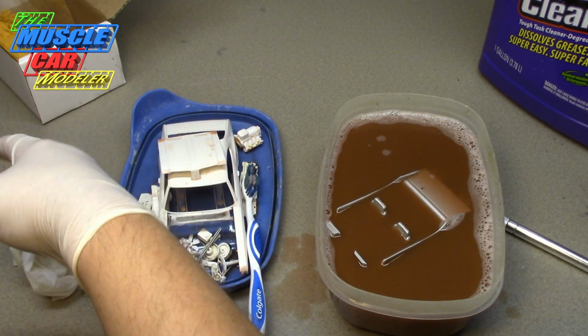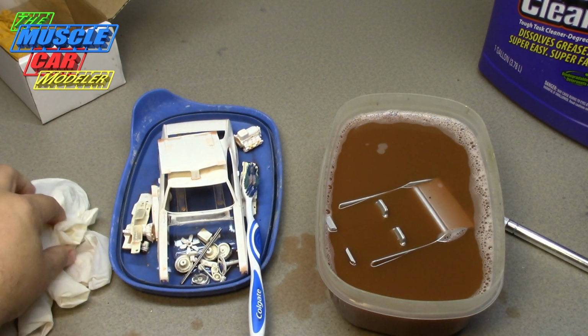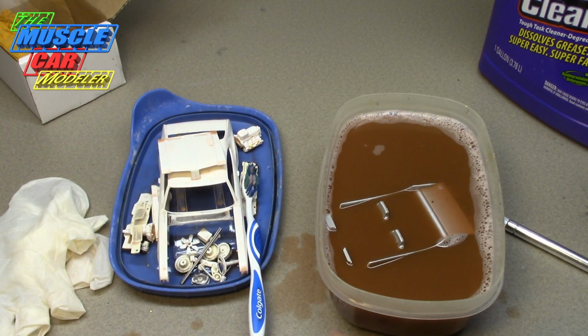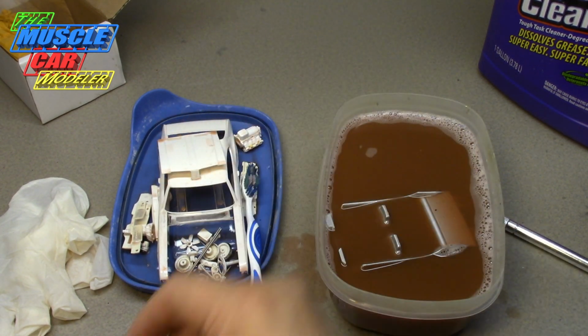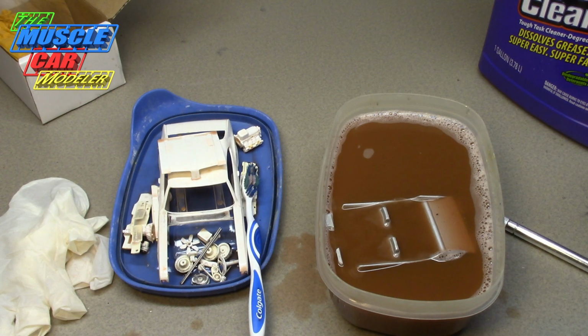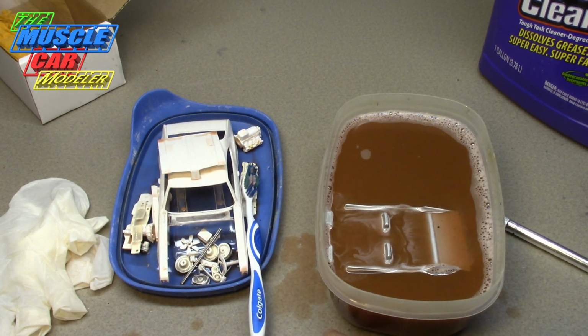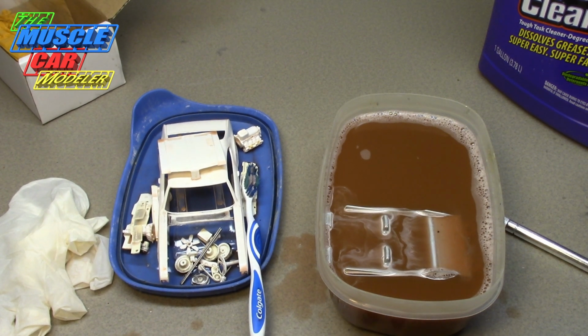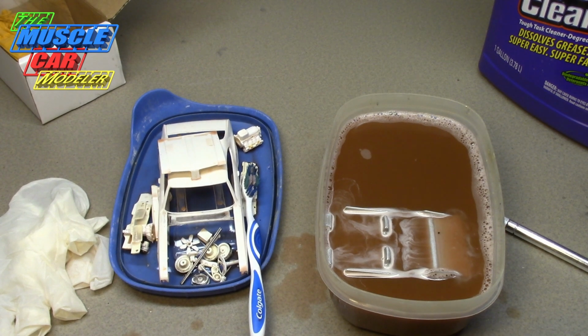Take the gloves off for now. This has got a laminate on it, my table here. So this is not really wallpaper, it's contact paper for cabinets and stuff. That's what this is. So I can change it out and clean it up, and it's just a wood board under here for my table. So that protects it very well.